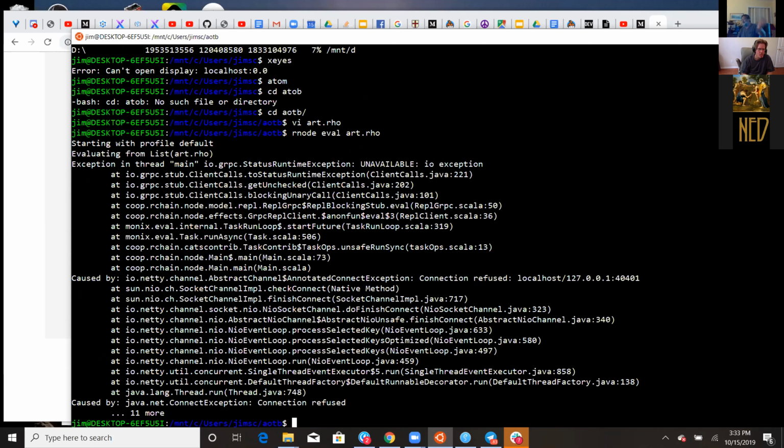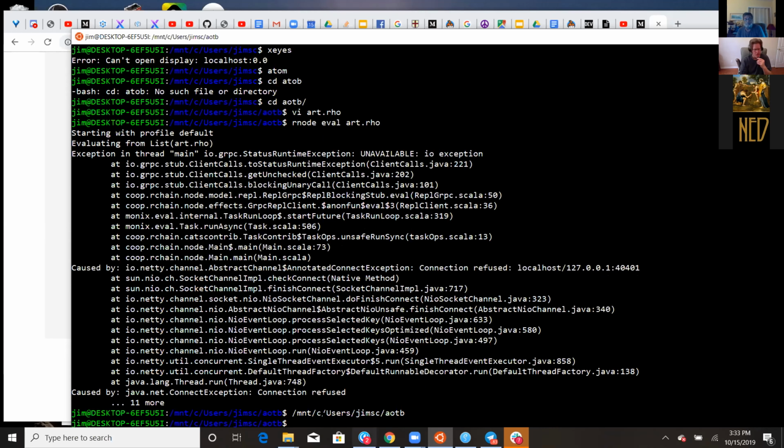Your Windows machine then becomes a nice place where you can very easily debug your program, and you can run Visual Studio Code also. And there's two ways to run it. One is, since I'm in Mount C using Jim Scarver, I can actually run Visual Studio Code in Windows, and I can run the RNode in Ubuntu, which is the way you're supposed to run it.